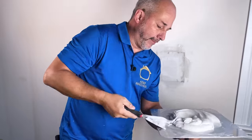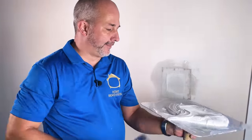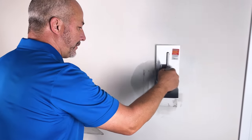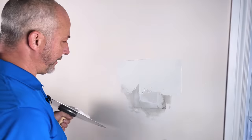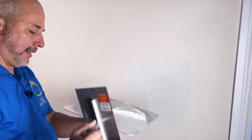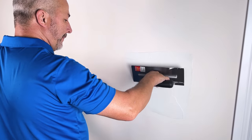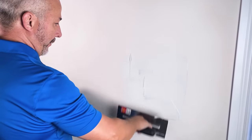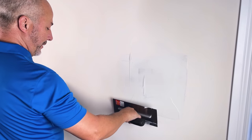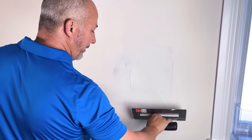If your mud isn't thin enough it'll go on really thick no matter what tool you use. We started with the four-inch knife but you don't want to use that to finish. Switch to a trowel — apply it on the wall and don't worry about how it looks at first. Then come back with a little pressure and remove the excess. To do the sides, put the pressure on the outside corner so you're not taking all the mud off the inside.